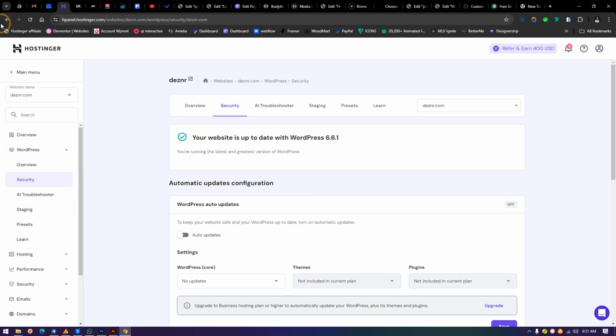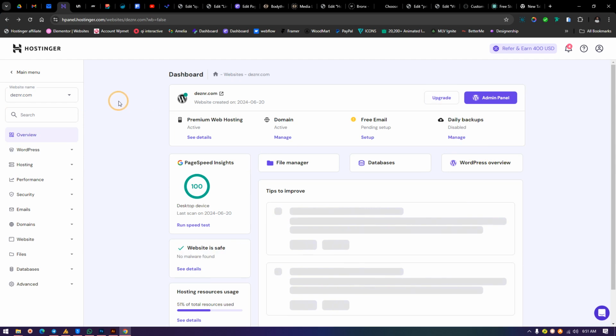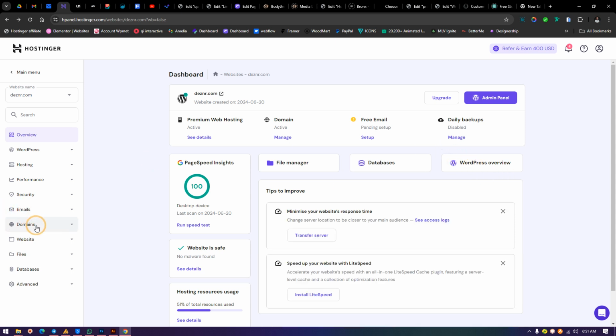So, but this is not what we want. We have to go back. So even if we are in the WordPress layout, we can also do the same thing that I'm trying to show you now, even if you are in this particular panel. So whichever panel you are in, if you are in WordPress, you look by the left side. Let me zoom in very closely.